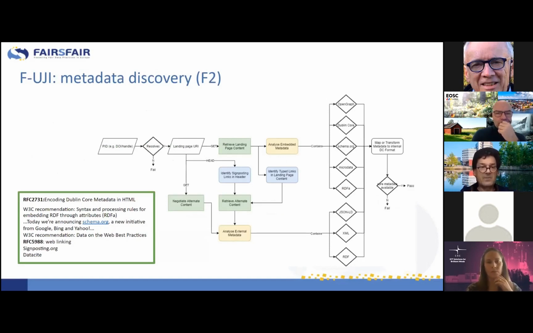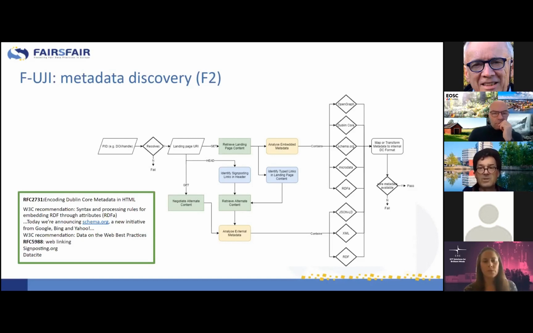And the assessment of this is based on some common habits, let's call it like that, which are commonly implemented by the research data community, as well as some standards and recommendations. For example, the W3C recommendation, Data on the Web Best Practices, or the recommendation on how to encode Dublin Core metadata in HTML, and so on.